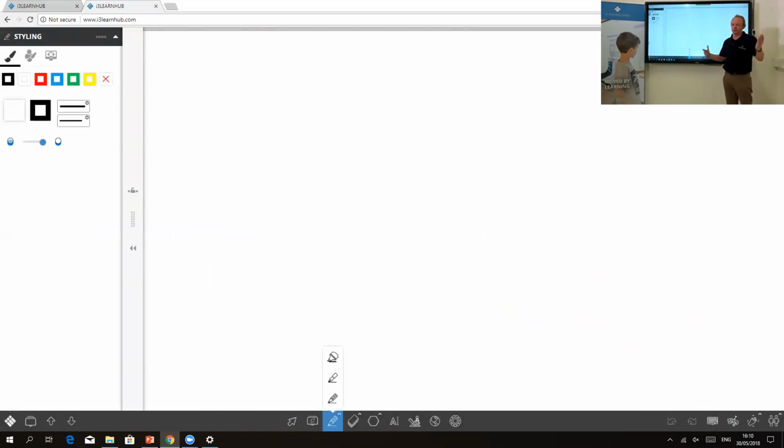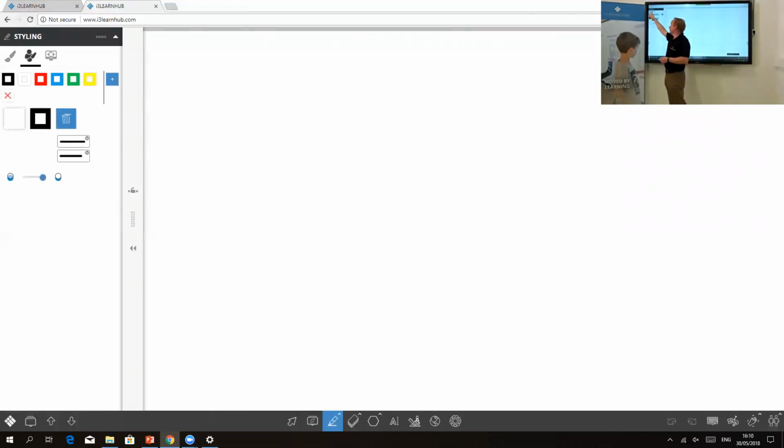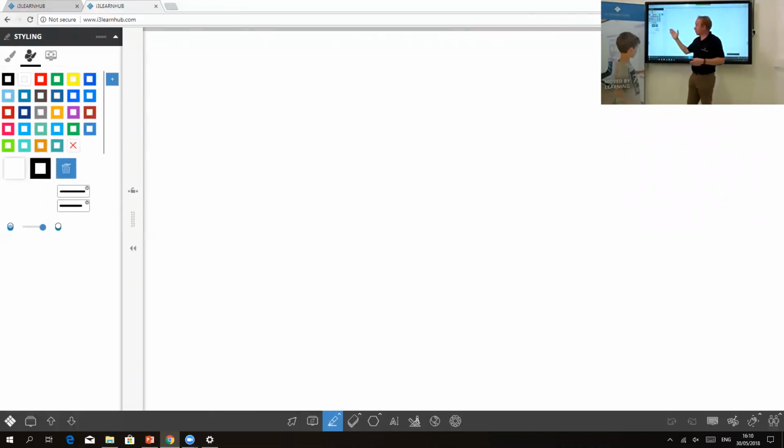We don't have 20 or 30 pens, we have the most important ones. So let's take the calligraphic pens, which gives you a bit nicer experience of writing on the board. And then the toolbar with the colors will open automatically. So you just pick your color. You can choose from the basic set of colors, or you can choose one of the personal colors.